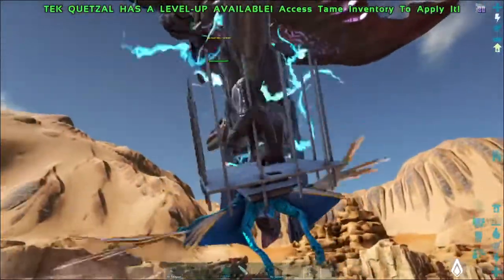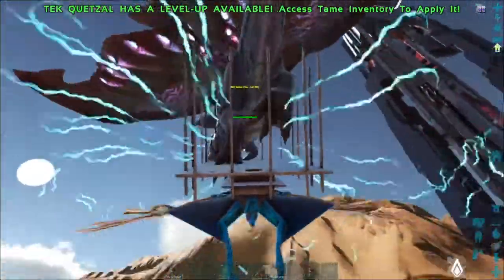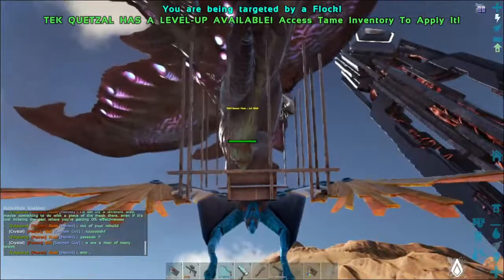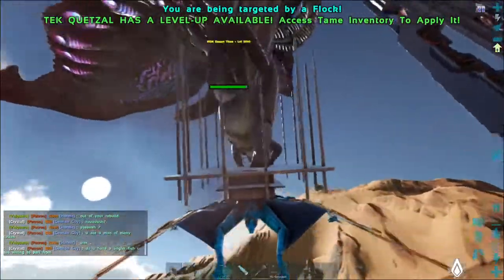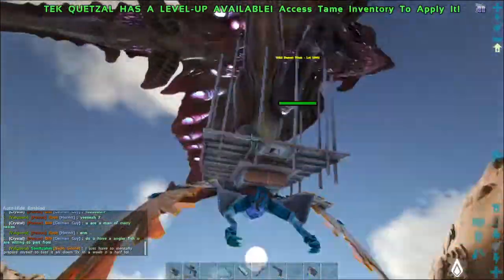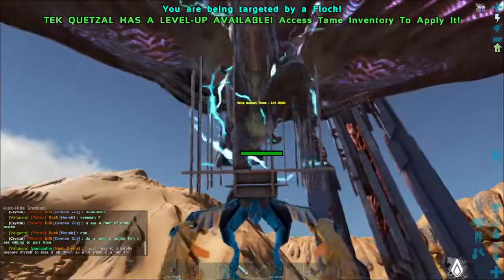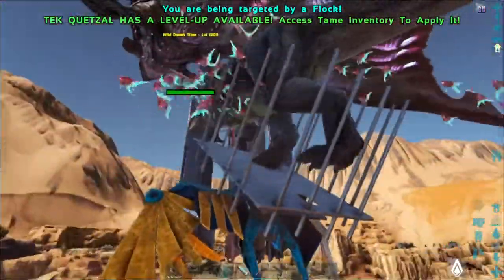And it's targeting us right now. I'm trying to get underneath it so it can't lightning strike us. Alright, so it missed its lightning strike. Trying to whistle the Giga to attack it, but can't see it, unfortunately.